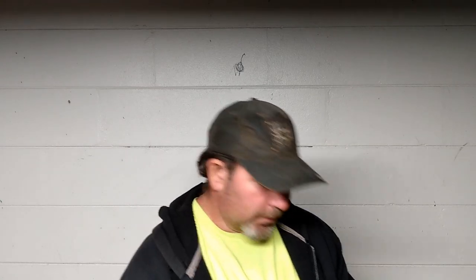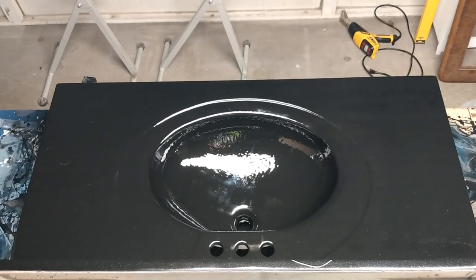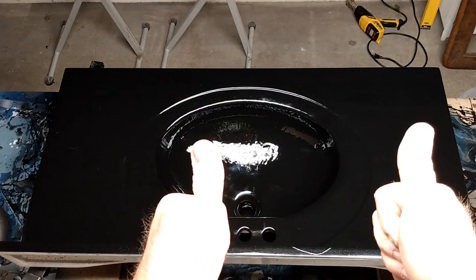So, anyway, let me go around there and get my tripod. I got to extend the legs on it, and we'll get right into pouring this sink. I'm going to give you guys a bird's eye view from above, and you'll be able to see everything I'm doing. I haven't got my mic working yet, but hopefully you'll be able to hear me pretty good. If not, I'll do a voiceover. Give me a minute and let me get the camera set up. You guys see okay?